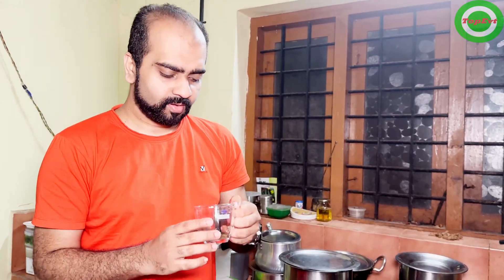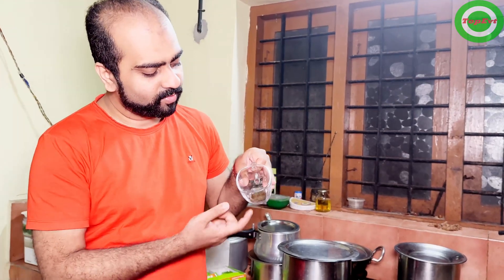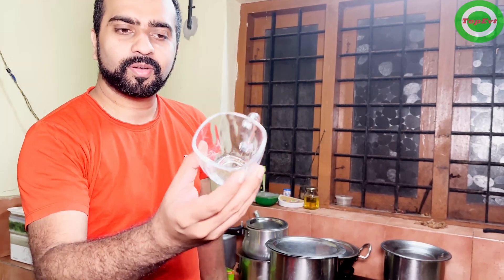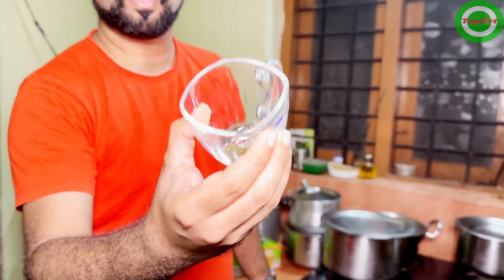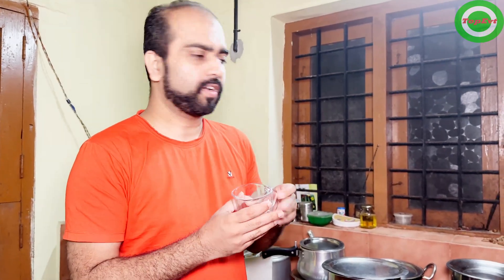If you are still having doubts, you can always just extract the tea from the tea bag, pour hot water, and use it that way. The funny thing is, I'll bring it close to the camera — you can see the amount of tea in a single tea bag. This is what you're paying for. You can understand where the companies are getting their profit from. Loose tea would be better, but for traveling there's no other way.